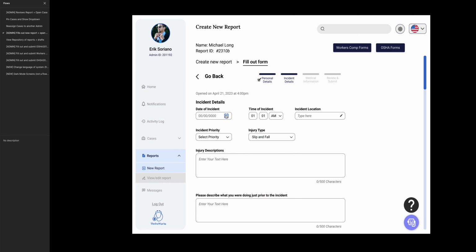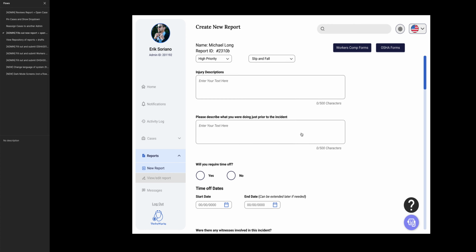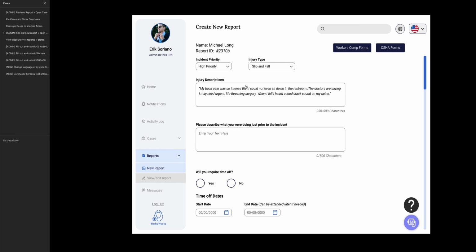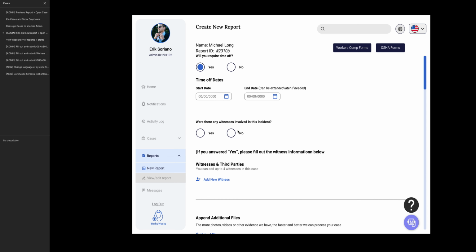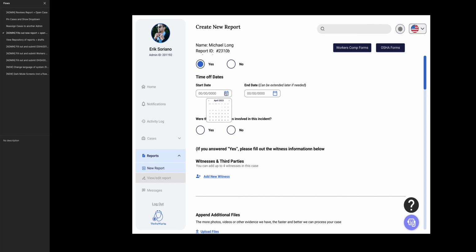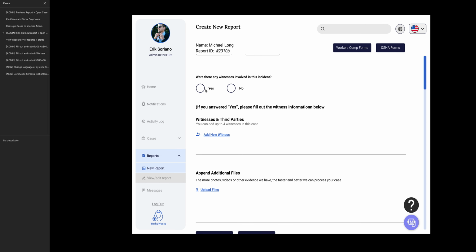So we're gonna start selecting the date of the incident, go ahead and fill it out, incident location, priority, fall, and then of course the text boxes with the character count, like I show, they can be filled. And these are the questions that will be used later on, if there's gonna be time enough, yes. So we're gonna go ahead. Previously I didn't have these micro interactions, but now I added them based on the feedback, so you can see what it looks like to fill out the form.